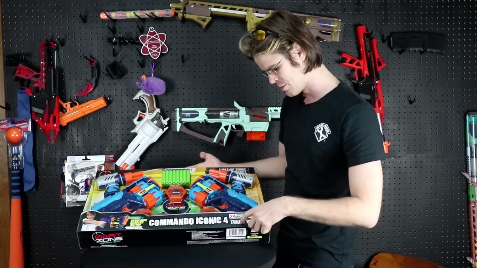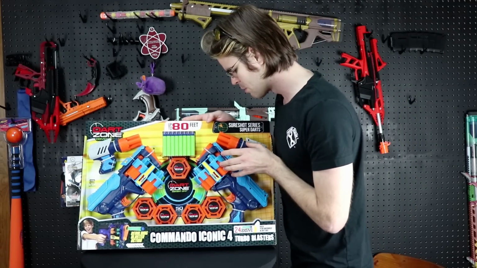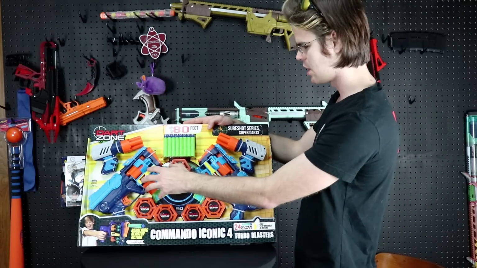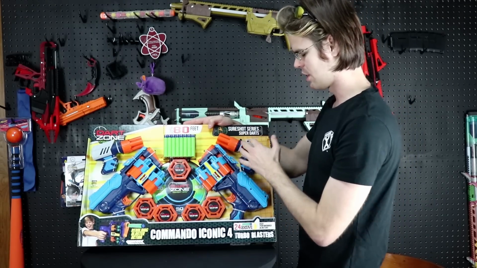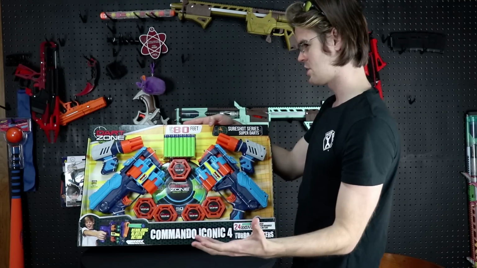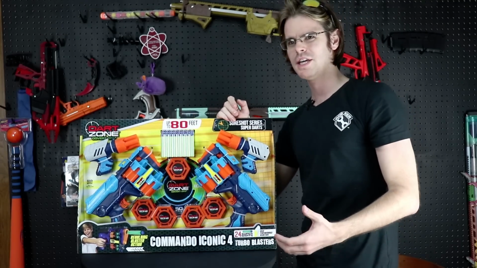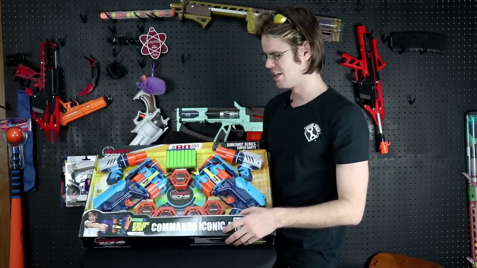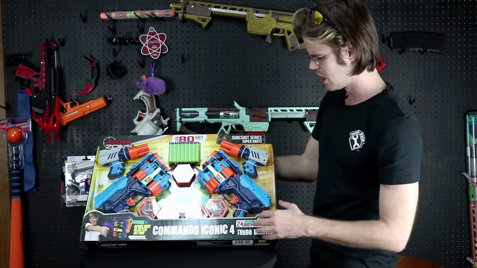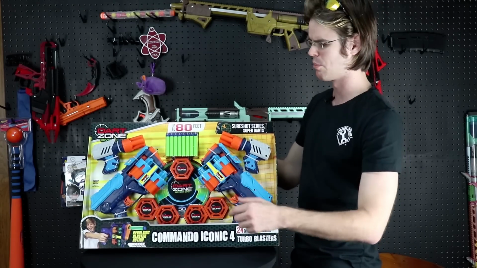Now, as far as how many darts it comes with, it looks like 24 super darts. So Dart Zone normally gives you more darts than you need, but it looks like in this case that would be 12 and 12, 4 and 4. So that would be 24 plus 8, 32. Wow, it's amazing how quickly that vector calc kills your ability to do basic arithmetic. So not enough darts to fully load all the blasters, which is interesting, but we'll talk more about that later.